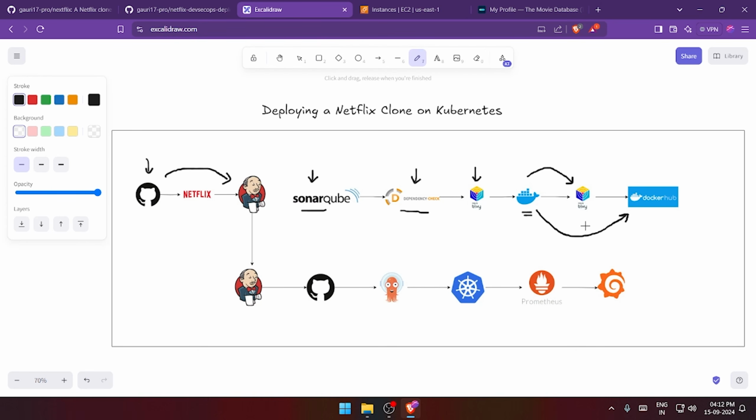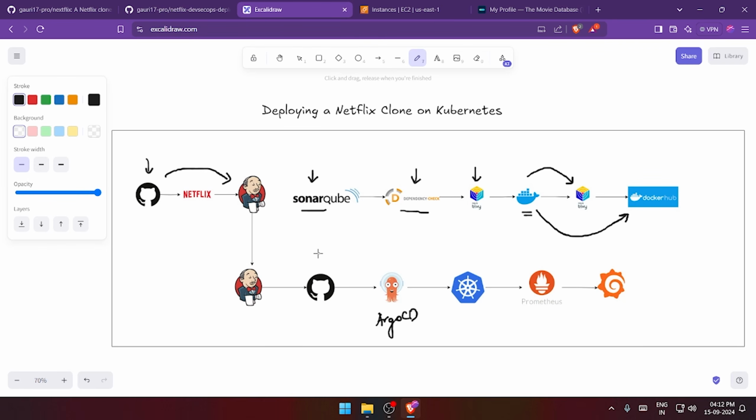Whereas for the CD part, we are going to make use of ArgoCD. The image which we have pushed will be present within the manifest files. If you know Kubernetes, you must know that within the pod there runs a container, and this container is made up of the image mentioned within the manifest files.